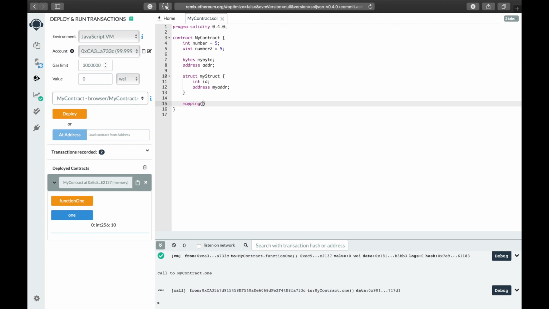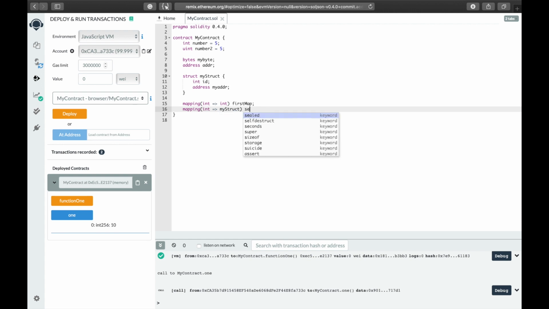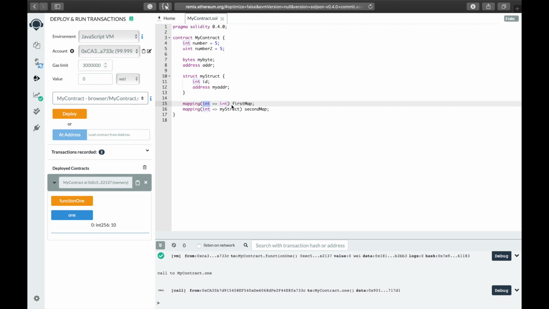And we have a mapping, which is basically just an array with a key and a value. So you can have here an int, which means you have something like this. You can have another mapping, maybe with an int and my struct. You basically can have any type here and any type here.